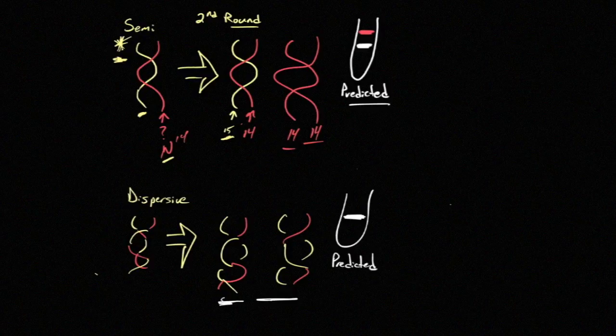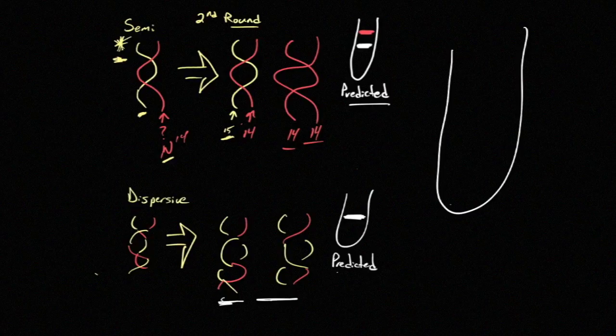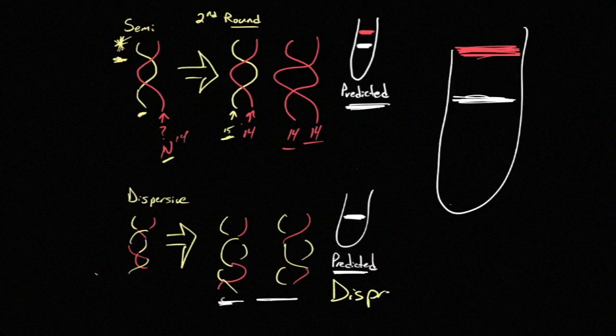Let me catch everybody else up. But he's right. What Steve said, Steve knows what the results were. And the results of the experiment, the actual results, these are predicted, right? If dispersive is wrong, then there'll be more than one band. If semi-conservative is wrong, then there would be only one band. But what we see in the actual results is one at the top and one in the middle. So this means that the dispersive is disproved. So the dispersive is disproved, it's wrong.